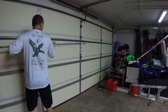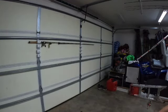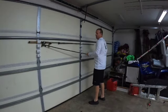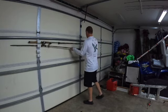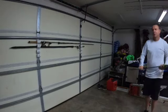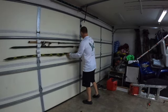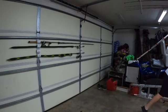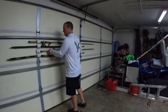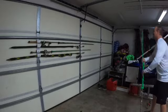So pretty easy, and I have them in rod socks, so it just makes it a little bit easier to go ahead and put them in there. I kind of do a little bit of alternating here. Quick, easy way to store some rods and keep them safe.